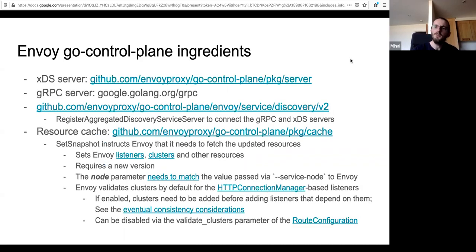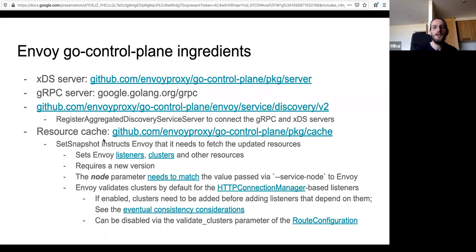Now to dive a bit into the code, I'm not sure if everyone wants to look at this in detail, but you need a few ingredients. You need the XDS server, you need the gRPC server, and then you combine this together using this register aggregated discovery service server. Anyway, this is what the Go control plane offers out of the box. And then you also need a resource cache.